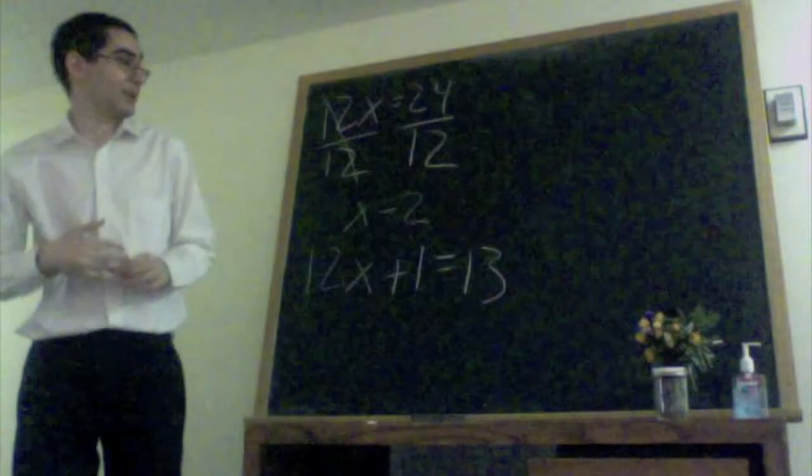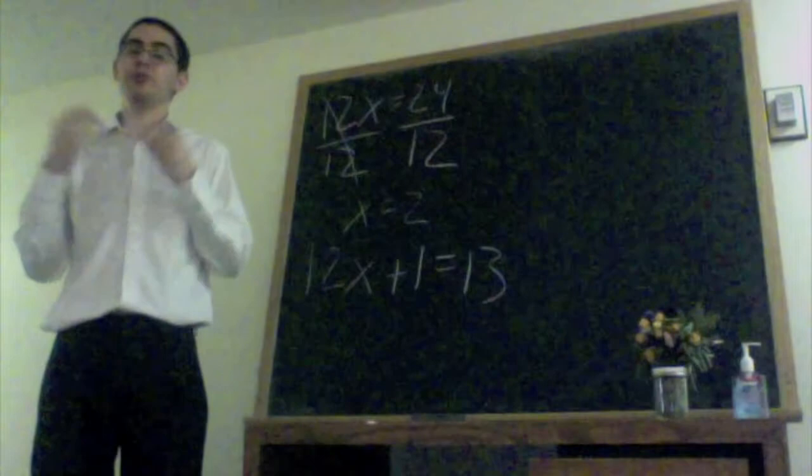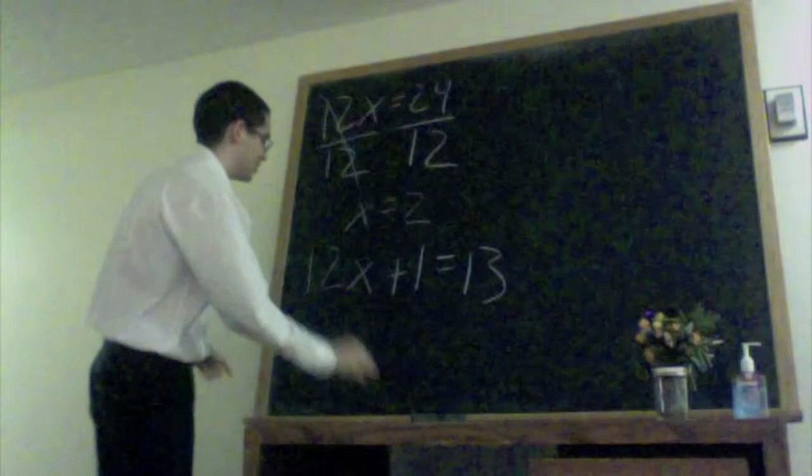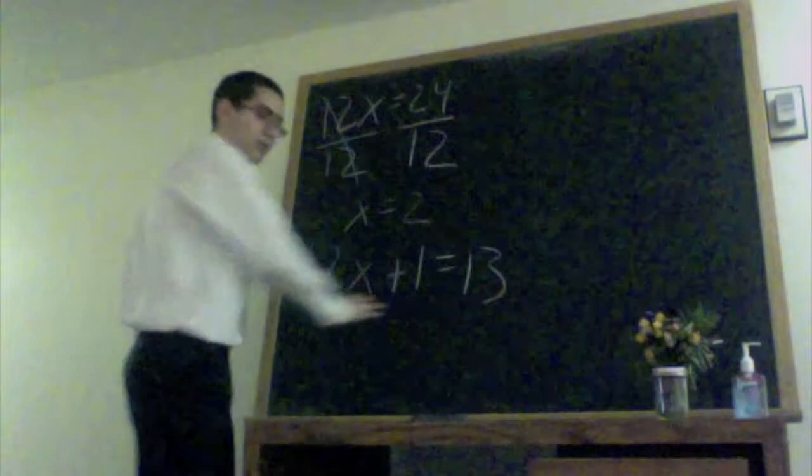So normally you would do multiplication before you do addition or subtraction, right? In this case, you're doing the inverse order of operations. You do not divide by 12 first. Division and multiplication come after addition and subtraction. You want to subtract one from both sides first. If you do it the other way, this question really gets a lot harder to solve.